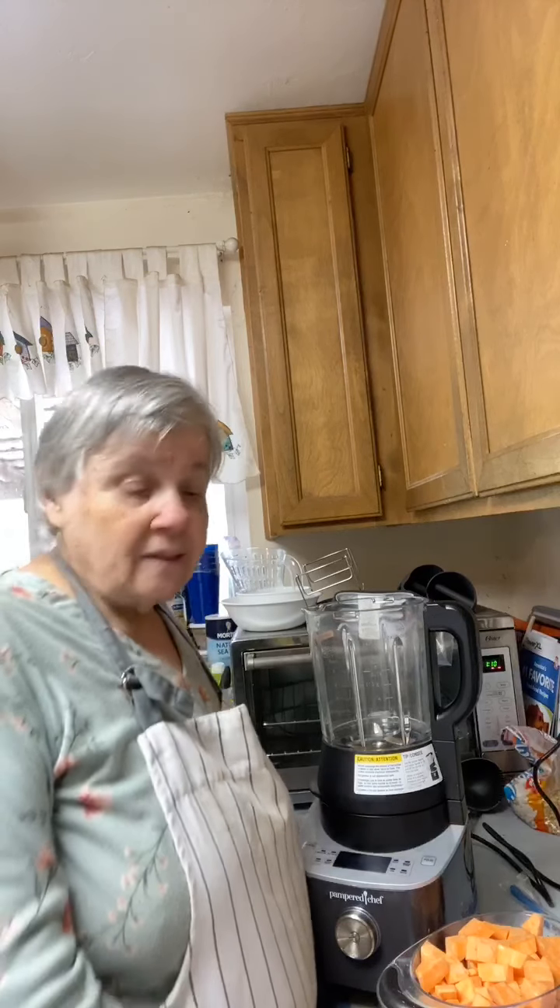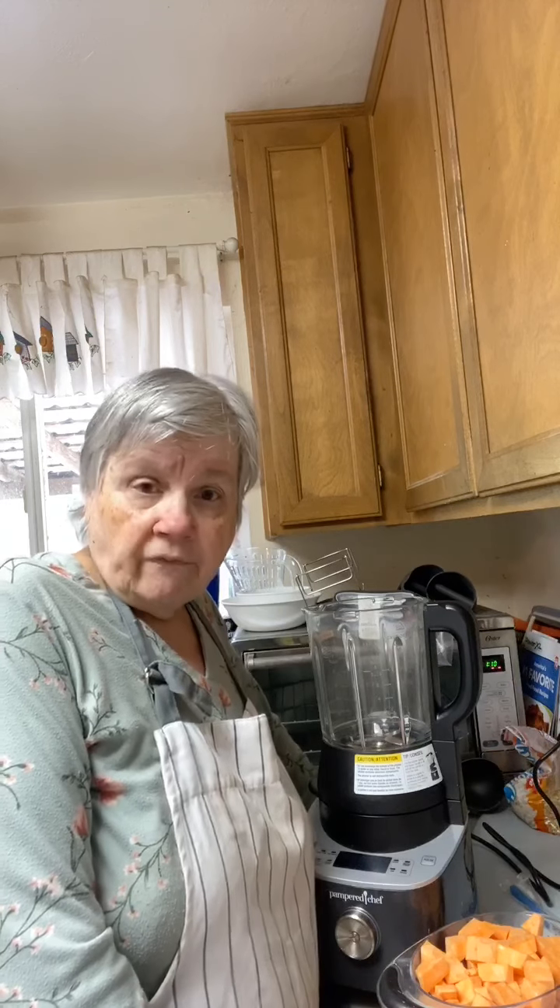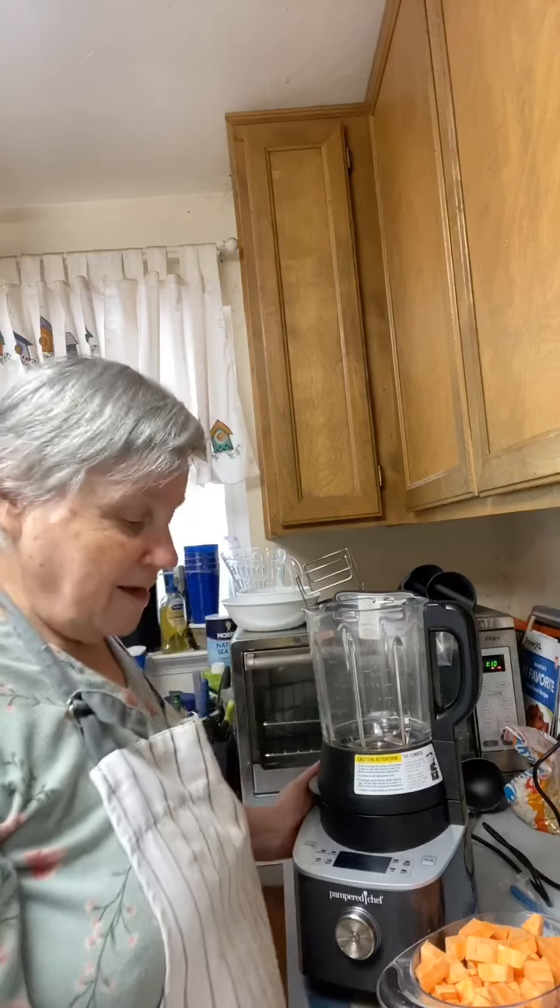Someone says 88 degrees in southern Georgia with humidity, feels like the 90s. That's one thing we don't get here in Oregon — humidity. Where I'm originally from in Indiana we had really bad humidity. It got down to 45 here last night. Hi Alexis, good to see you! I bought one big sweet potato and it came to exactly four cups — sweet potatoes are hard to peel if you've never tried it!